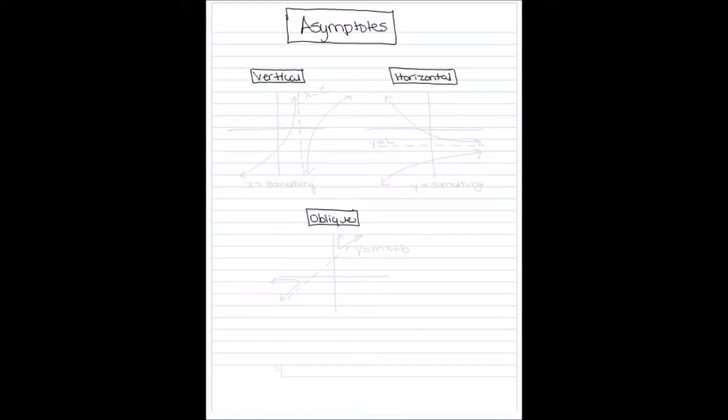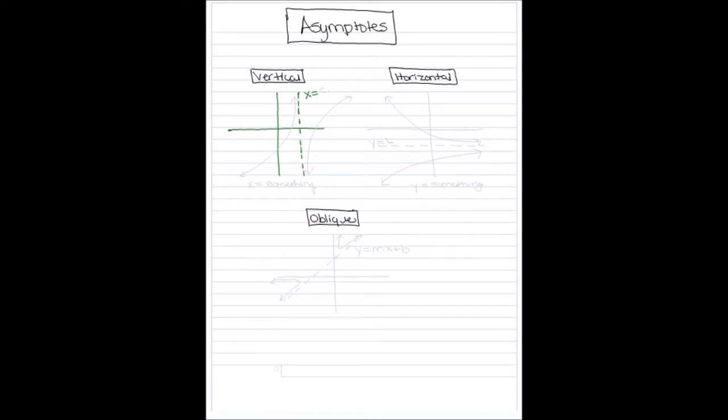Okay, asymptotes. You have three different types, as I explained before: vertical, horizontal, oblique. And I just wanted to draw a visual of what they look like. I mentioned before that it's kind of like an imaginary line. So if you had an XY plane, and let's say I'm drawing a vertical asymptote, I'm going to make this line dotted. The reason why I'm making it dotted is because it's not really there. It's just helping me guide my graph.